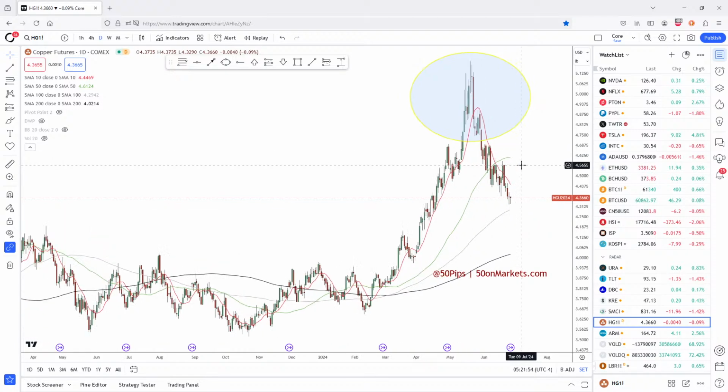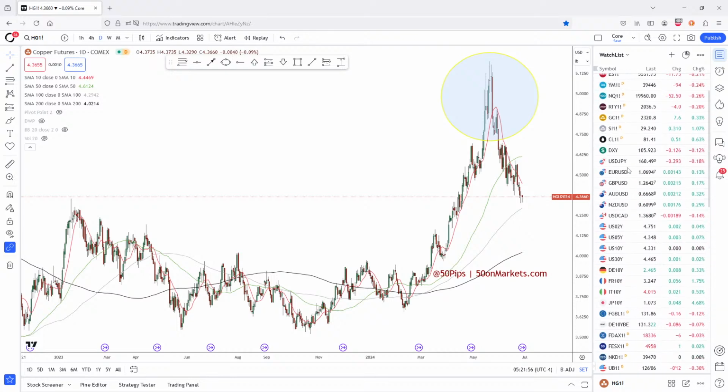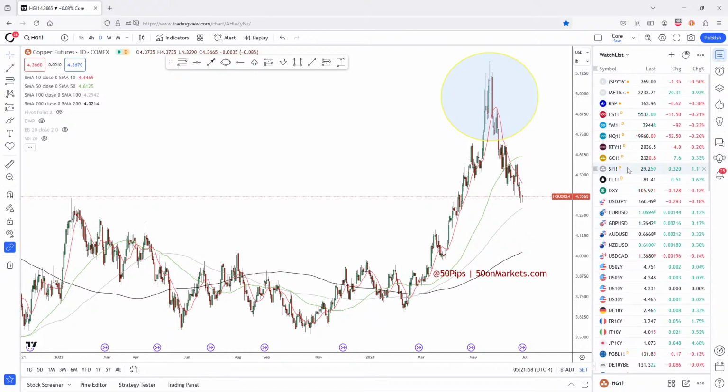Those are the main things I would be looking for, right? That's pretty much where we are in terms of the most interesting things in FX, bonds, stocks. That's pretty much what I'm looking at. So I don't know if anybody has any questions or any comments or anything they want to look at. I'm more than happy to tackle that, look at any chart. If nobody has any comments or questions, then it's going to be a short one. But again, happy to stay on as long as people have questions.